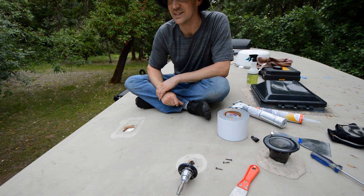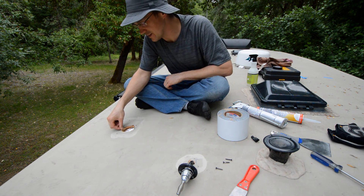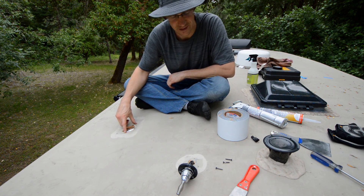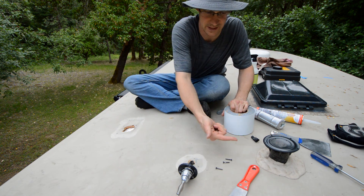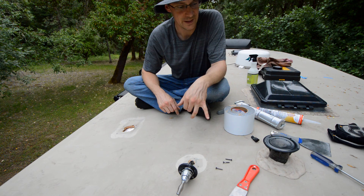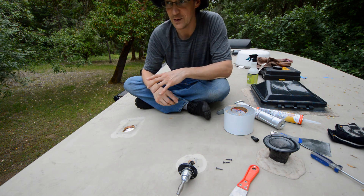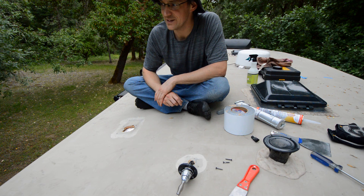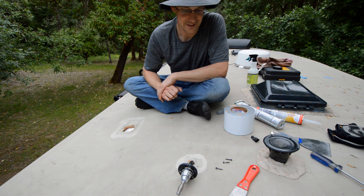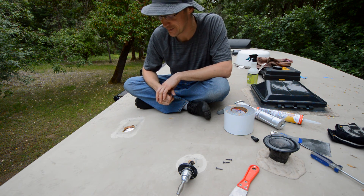It turns out I can't get the two-gauge wire to fit through where I wanted it to. There's a hole underneath the old solar MC4 connectors — it's plenty big — but where the wire actually drops, it comes immediately over to a vent and goes all the way down to the compartment below. Where the black tank vent enters that compartment is right up against some framing, and I wasn't able to get the wire through. Today was just more of an exploratory day.